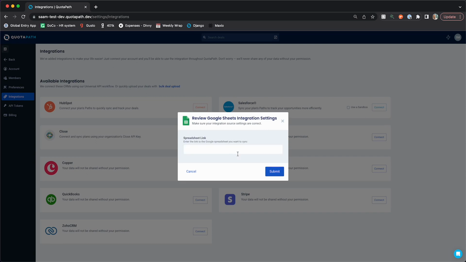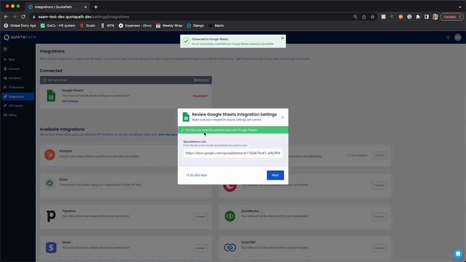In here, you will be entering the copy of your URL for the spreadsheet. This can be as simple as the URL across the top of the page for the spreadsheet. It doesn't necessarily need to be a shareable link or anything like that, although that will work fine as well. Once you go through that process, you will submit this source form, and with that you will see a success message that you have fully authenticated.